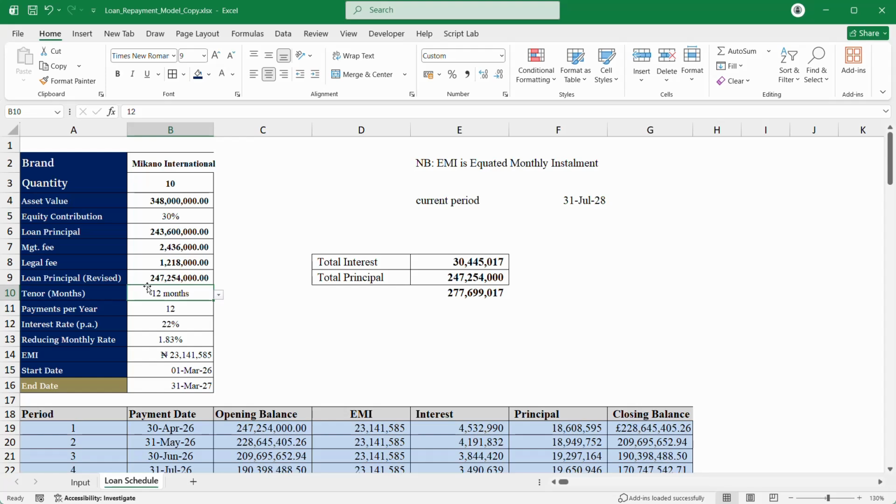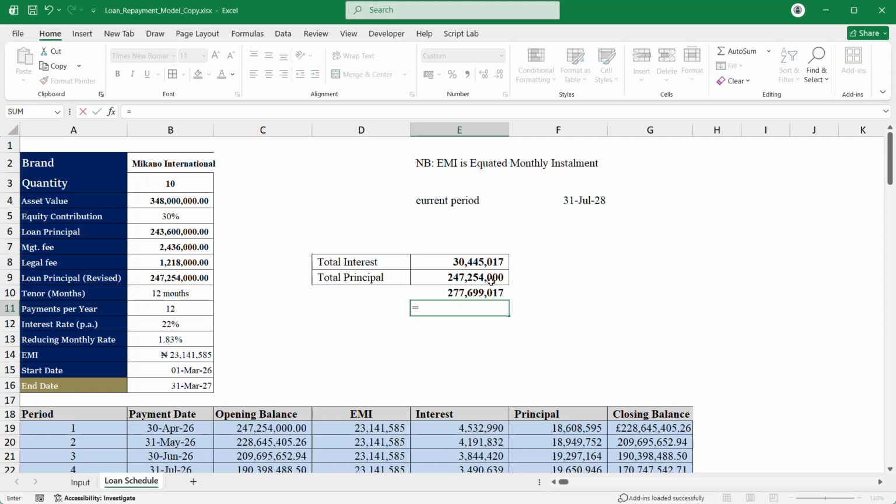No, that is not part of equity contribution. That means whatever we are having here should not be part of this our listing. We will assume that we are making that payment since it is upfront.